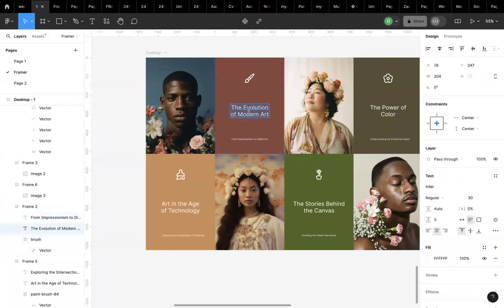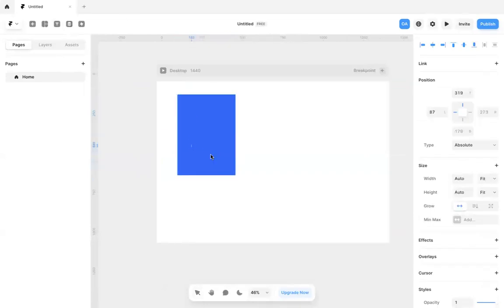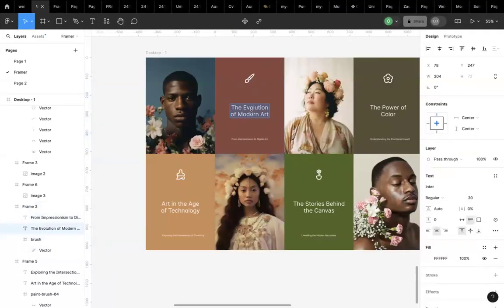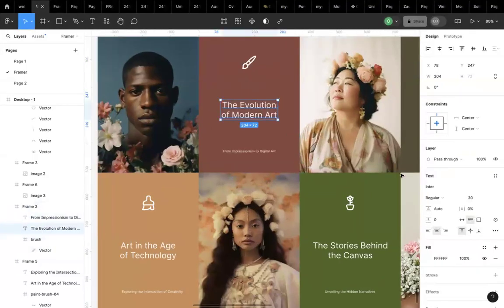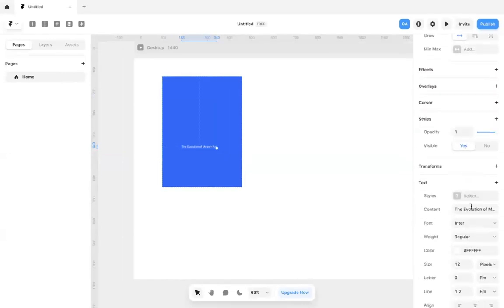So I'm just going to copy this text and start with this. So what else? We have the styling, which is Inter, regular, and font size of 30. So if you scroll down, it's already in type regular, then we give it 30.